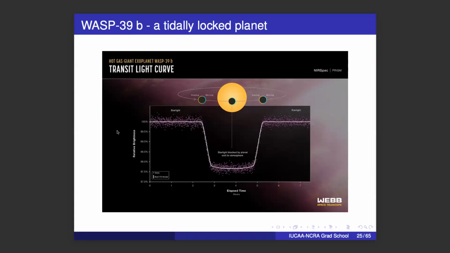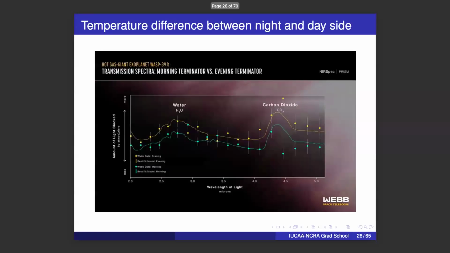And many times we'll do it with many orbits. Every 3.5 days, we'll keep on repeating the exercise so that we get good signal to noise. And let us see if there is a systematic variation in either the chemical composition or the temperature of the atmosphere. And this is what they found.